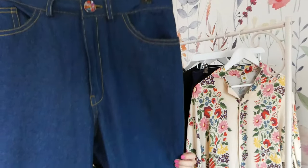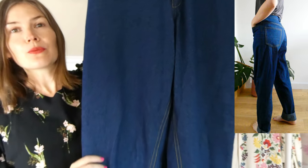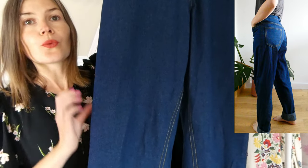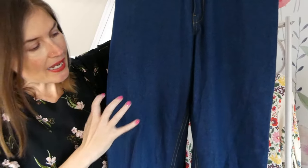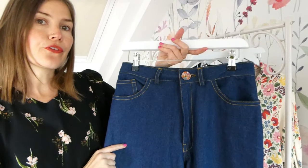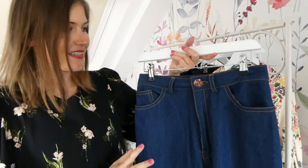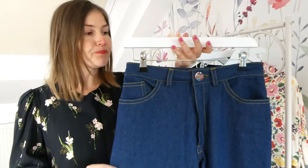I love the fit of these. Because I've made this pattern before, I know the original has a really wide leg — these are still quite wide, but I tapered them slightly using the Harleen Dungarees, which is also a Merchant and Mills pattern, laying that over the top so they now taper slightly at the bottom, which is more my style. They are incredibly comfortable and made in an eight ounce denim from Merchant and Mills. They're quite thin, but because they're a bit baggier, I'll be able to get a pair of leggings under them in winter, which I'm really excited about.